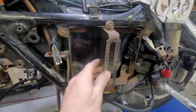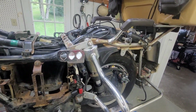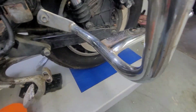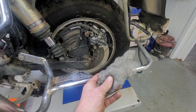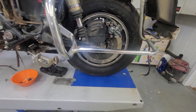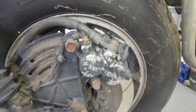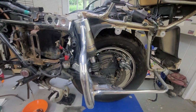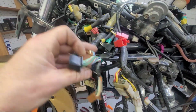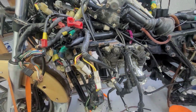I think I'm gonna start taking some of this out, and I can paint some of this stuff here, start going through trying to remove the rust. I just hit this with a piece of 4/0 steel wool, and it like instantly shined. So I'm confident we can bring some of this chrome back looking decent. Got to start thinking about brakes, suspension, start going through all these connectors and greasing them and try to figure on where they have to go.